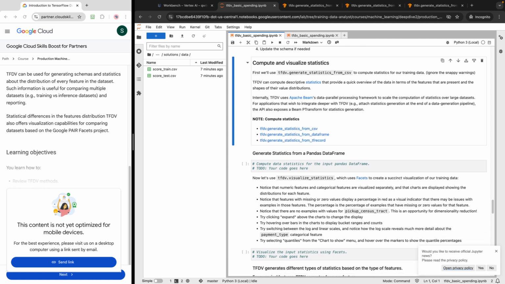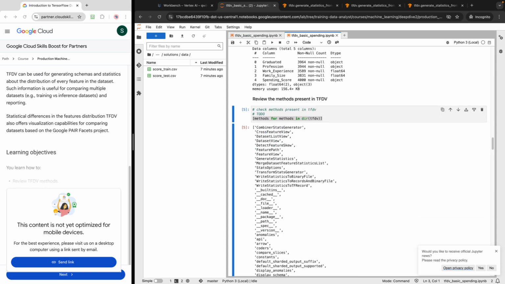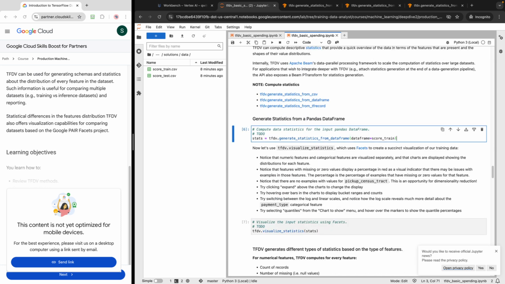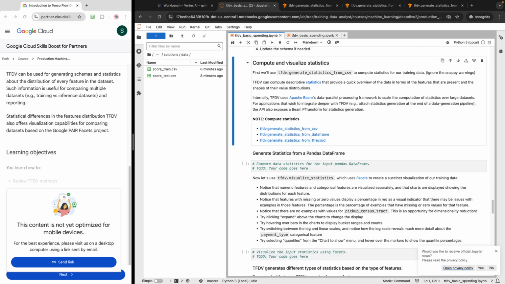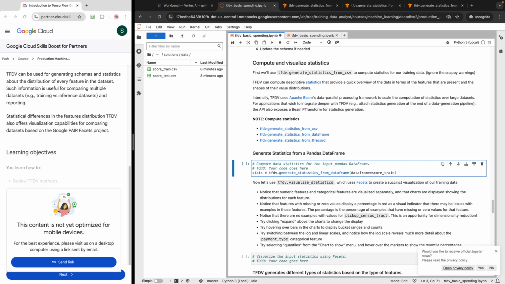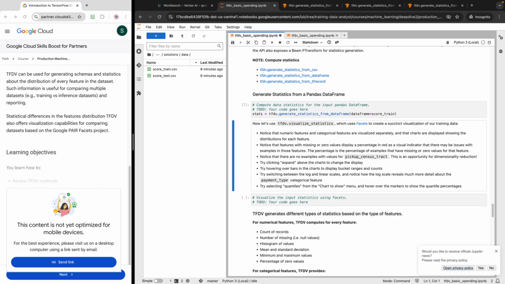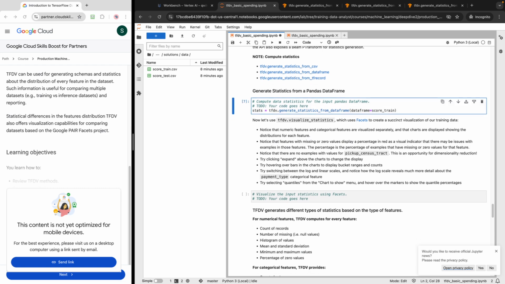Okay, so generate statistics from pandas data frame. So let me select this. You can see generate statistics from data frame. Okay, that information is already in stats.